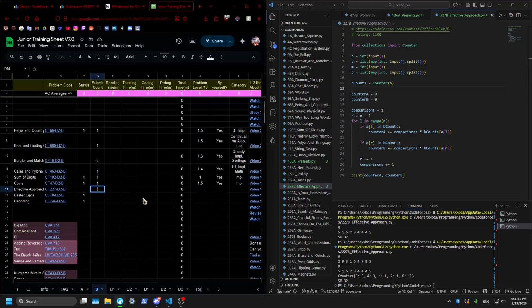Okay, effective approach. Someone count 4. This was hard. I definitely need to review this later. Maybe we'll give it a 7. 1.7. Yes.